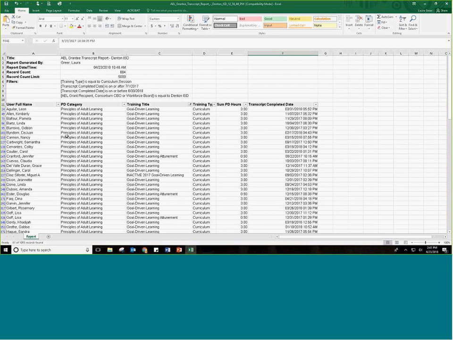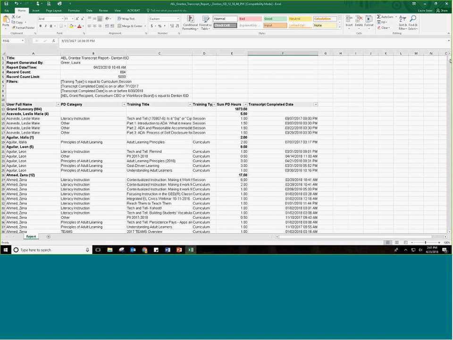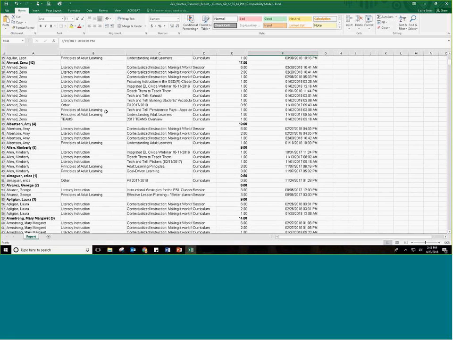All right. When I put that information in, if I hit the reset button, I'm going to go back up here. You'll notice that on training title, I've got that filter, and that's a visual reminder that I've got a filter on this particular information right here. So I'm going to click on it, and right here it says clear filter from training title. I'll click, and that's basically just a big giant reset button. So now I see everyone and everything again.